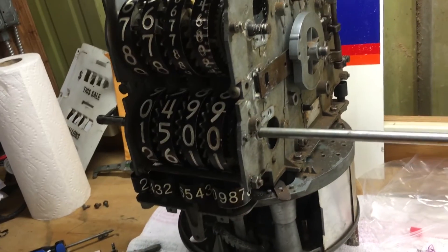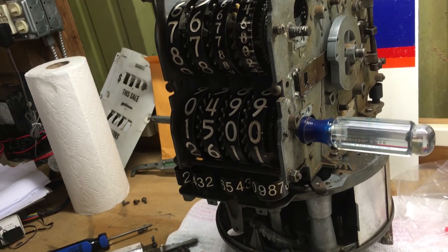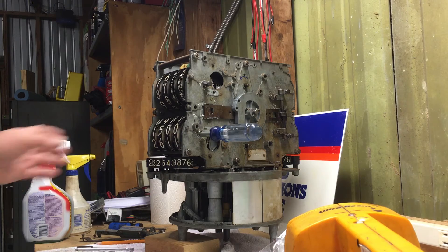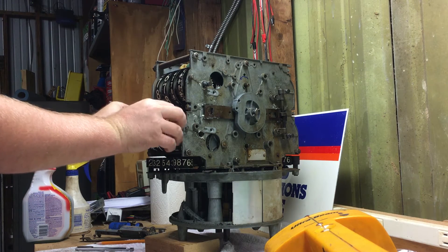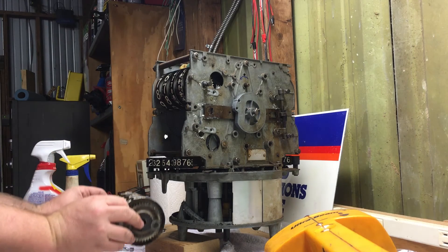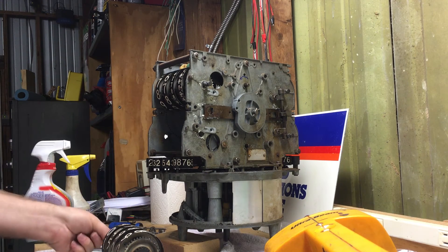Find a round dowel about the size of the bar to push through. If you use a flathead screwdriver, you're going to break something. Once you've got it through, pull it back out. Then the wheels will come out. Watch where the washers come from — they'll be on each side. Look for how many are on each side, because that sets the spacing to keep everything from binding up.